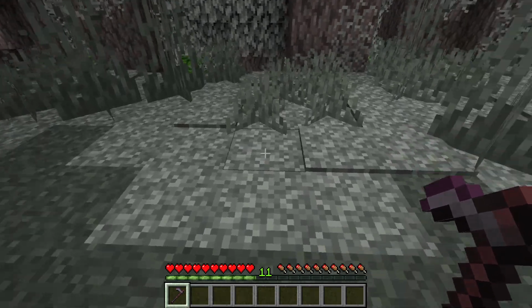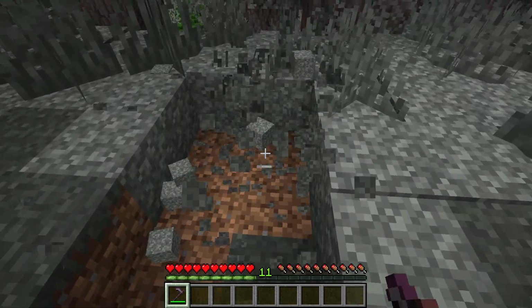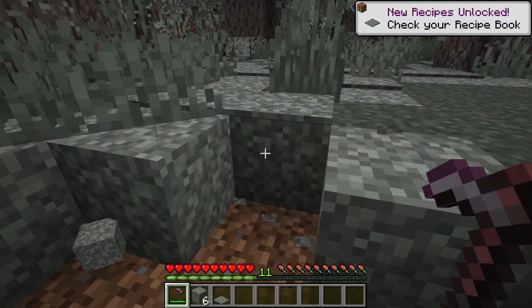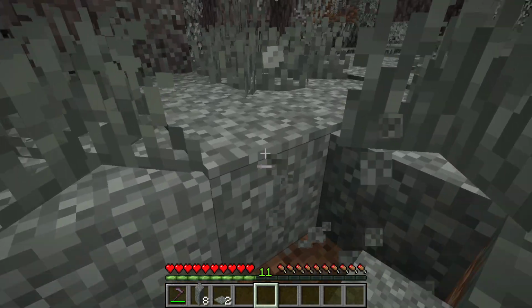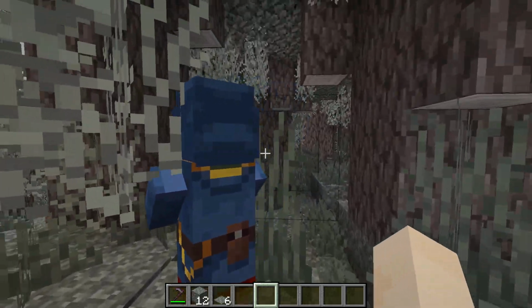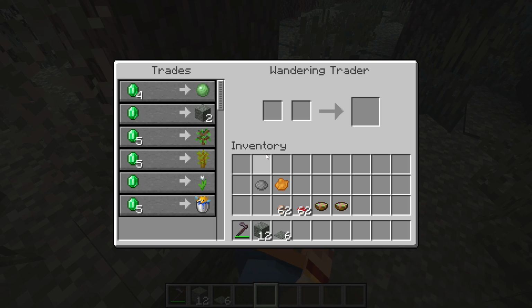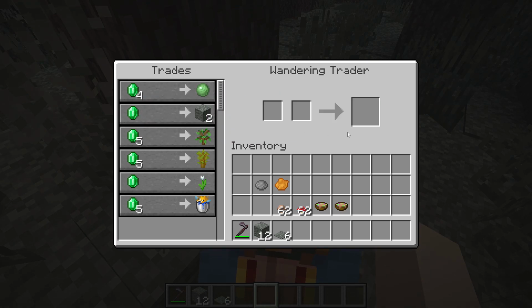If you would like to pick up some pale moss or pale moss carpet, you can use a hoe, which is pretty much instant, but you could use your fist if you want. It's a bit slower, but you don't need any tools for it. You can also buy pale moss from a wandering trader. This one happens to have pale moss. For 1 emerald, you get 2 pale moss blocks.